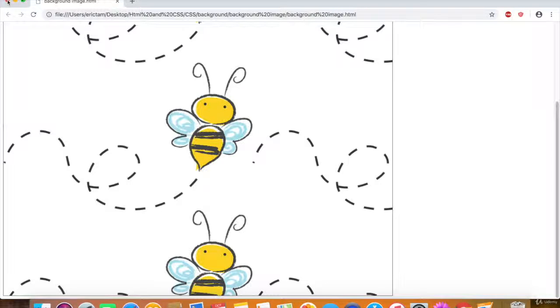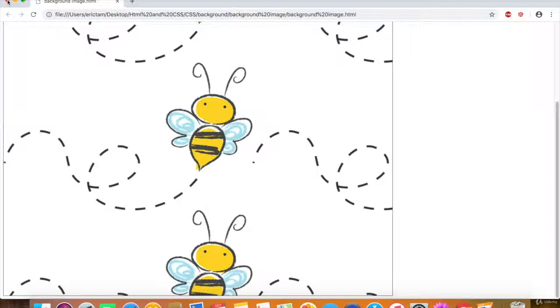However, this is one thing that you should keep in mind for background images. If the background is larger than the divider, only the part that's as large as the divider will actually show up. However, if the image is smaller than the divider, then it will repeat itself both downwards and sideways until it fills the entire divider. And this is largely what it's done here.